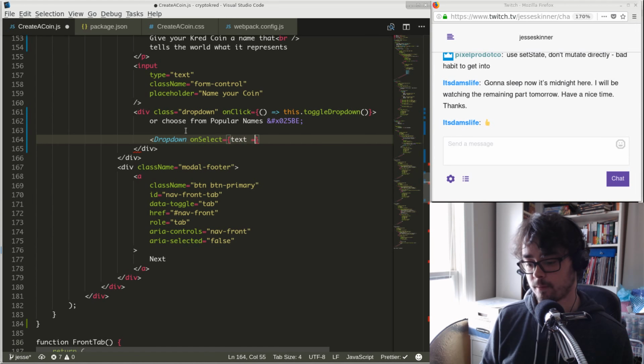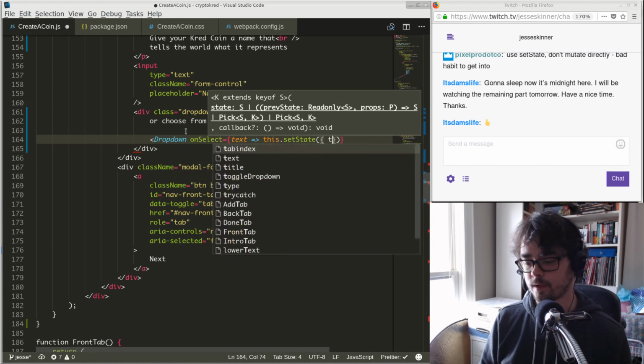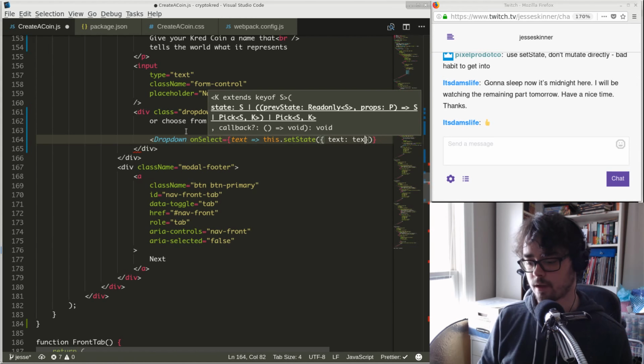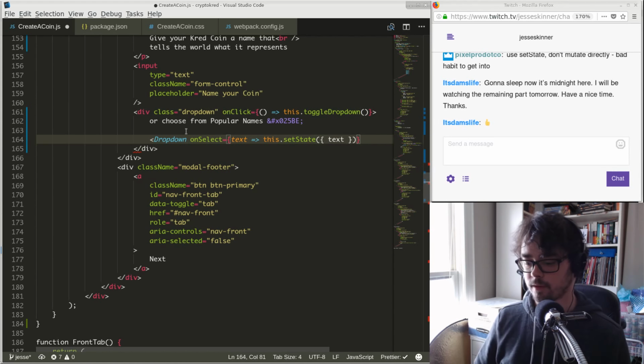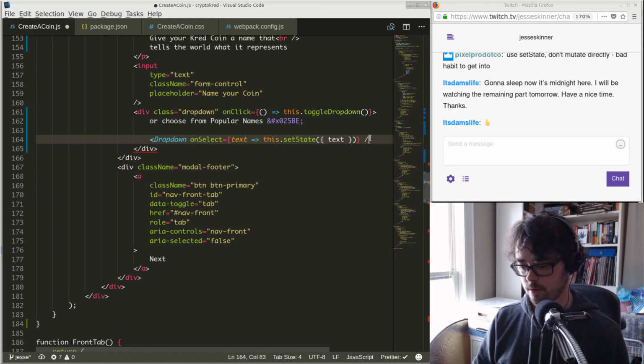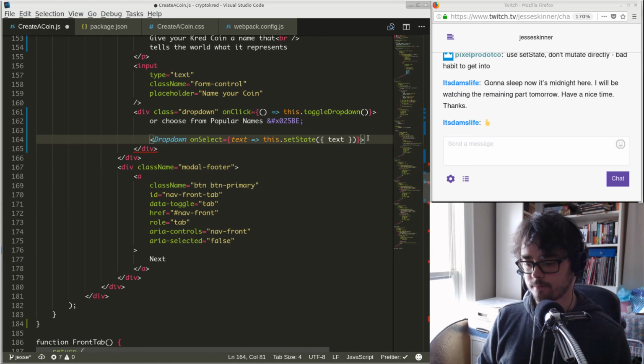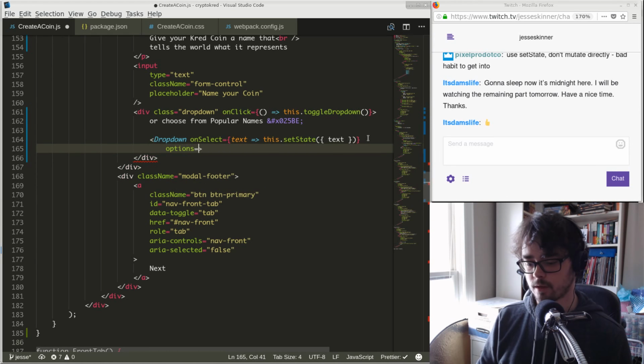Then I want it to pass me the text, and I'm going to say this.setText. Oh, I can do straight up setState text. And actually, I can just do it like that because of ES6 stuff. And then I'd also have options, and then I'd put in a list in there.